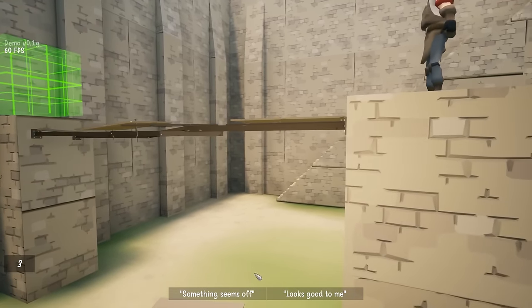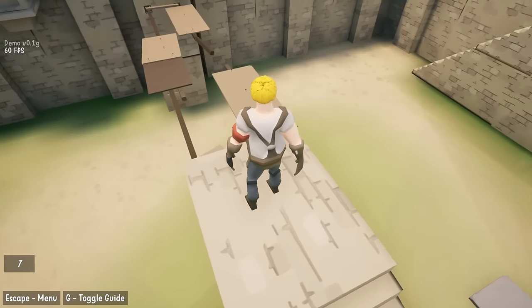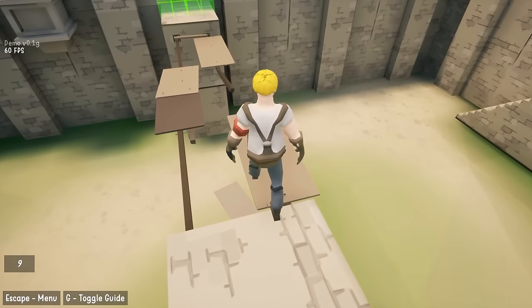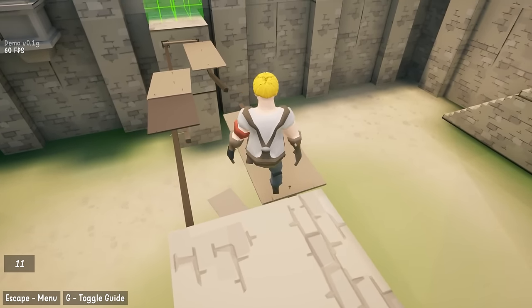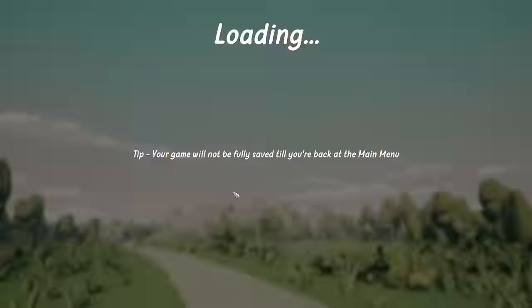Okay, one of the paths will work. I gotta dodge and weave. All right, engineer, let's do it. No, don't fall already. And it fell. Okay.